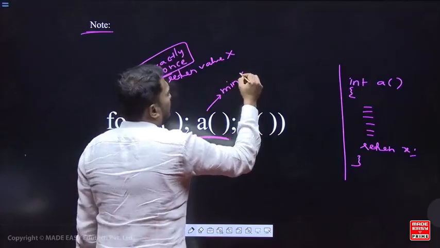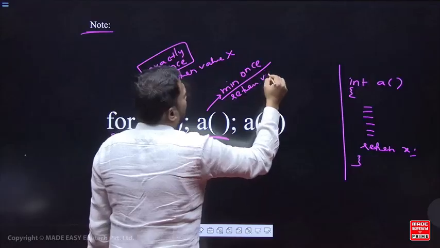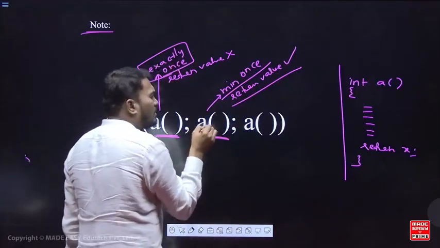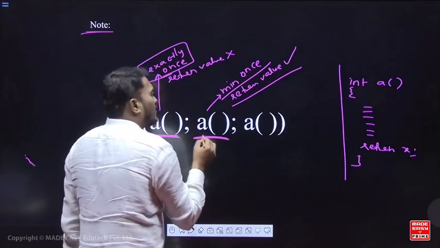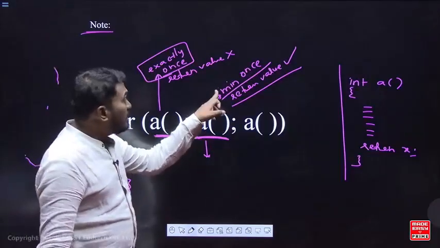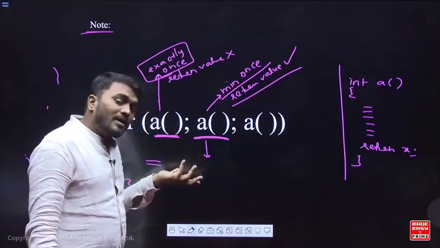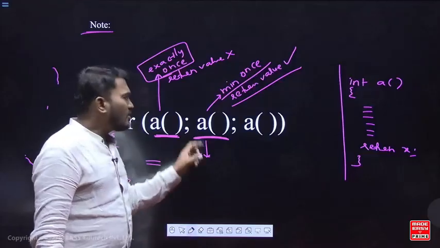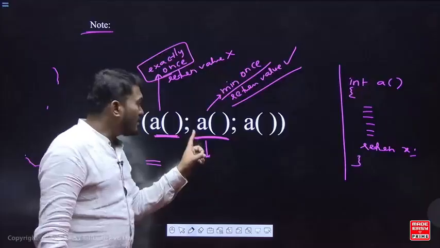So this will execute minimum once. Now tell me, does it have anything to do with the return value? Yes, the return value matters. Is that clear? Because if the condition is true, again you go inside; if the condition is false the first time, you simply come out of the for loop, yes or no? This will execute minimum once, one time is definitely going to execute, because even if the condition fails the first time, you simply come out of that. Is it clear? So it will execute minimum once, but does the return value matter? Yes, because of the return value.